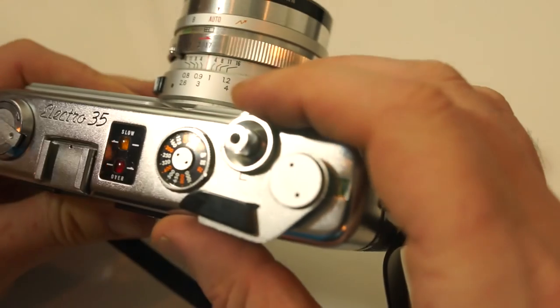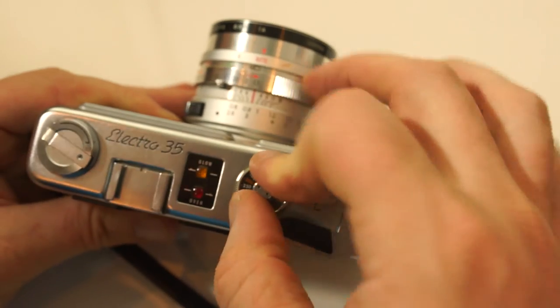The battery light indicator on these things often doesn't work, which sadly includes my version — but that doesn't mean the rest of the camera isn't working. The camera has a shutter speed range of 30 seconds to 1/500th of a second, which is controlled by the solid state brain. At 30 seconds, you'll have a picture of something, even if it's a blurry mess — and that probably surpasses a lot of digital cameras in many respects. Film ISO is determined by the flat-looking dial on the top of the camera, which allows the brain to figure out what speed to shoot at. The fact that the camera still works after all this time just shows you how well it was put together.